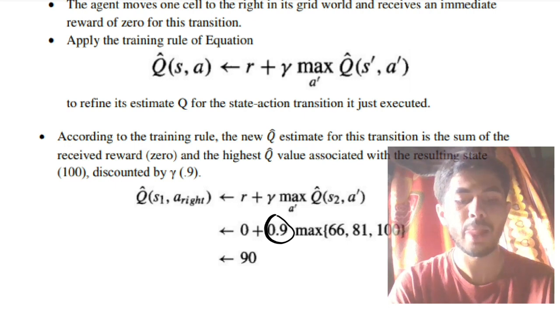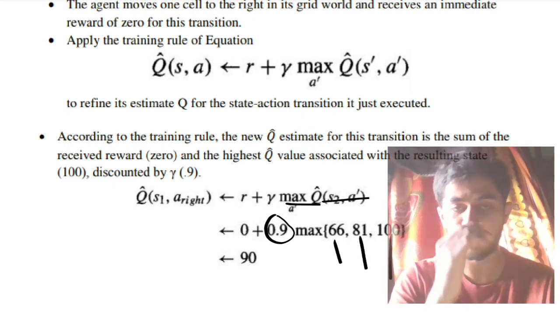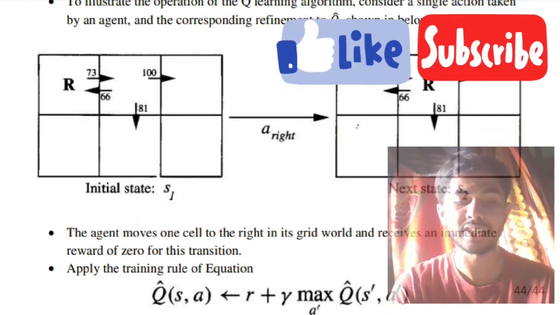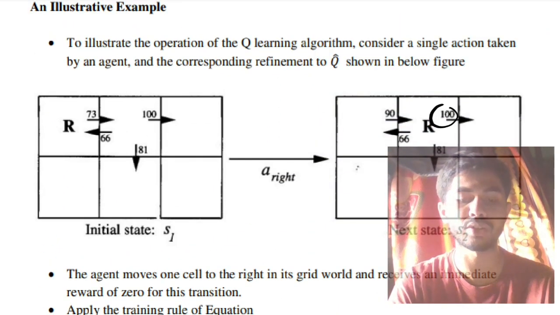You have to write this one and explain with a simple example. For example, if you are standing at one state, you have to move to different states - in what ways can you move? What are the values for each of these? The maximum value you will be choosing. For example, you have discount value as 0.9 and maximum value among different states 66, 81, 100 - which is the most maximum, 100. So 100 times 0.9 equals 90. So 90 will be assigned at this location. At this location, 100 will be updated to 90 and that will be assigned.